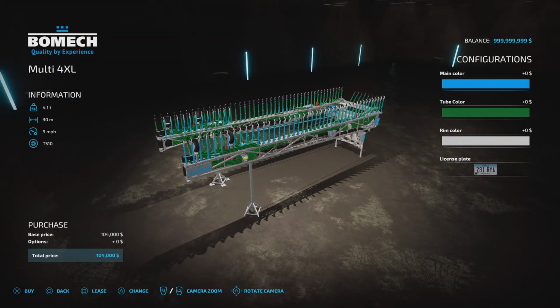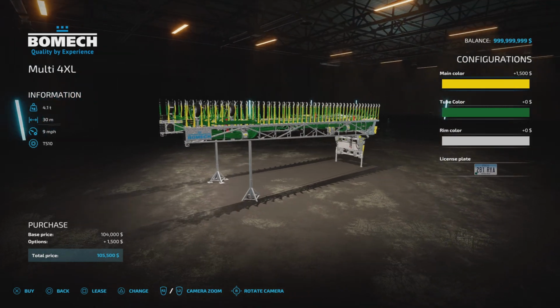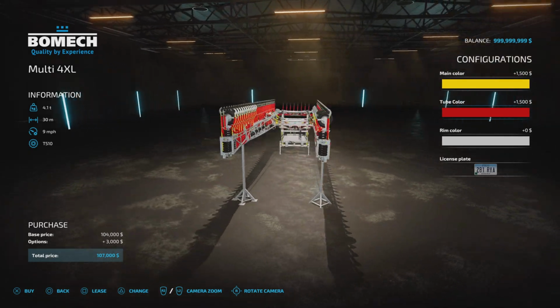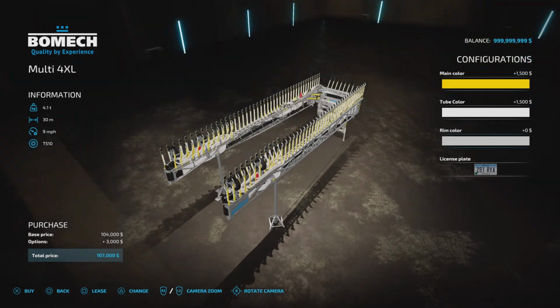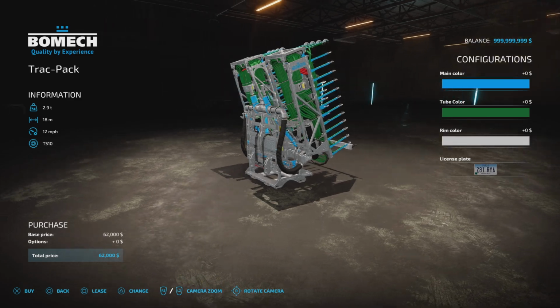So on these, the main colour does your tubes and pipes down to the ground. Let's change those to yellow. We've got the tube colour, which is the next one. We'll change that to red. Actually, probably shouldn't have gone red. That's going to be something that stands out a bit more. We'll go white. There we go. So you can see. And then we've got a rim colour because they've got some wheels on there as well, and a license option on there as well. And that's the same for each of these.